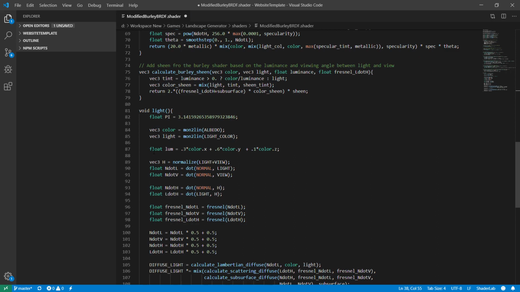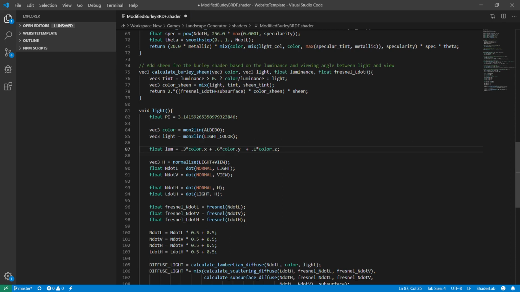There has not been a lot of details on how this works, so I really don't know a lot of details on the Montulin function. Next up, the luminosity of the albedo is being calculated based on 0.3 contribution from the red color, 0.6 contribution from the green color, and 0.1 contribution from the blue color. The logic behind it is that green usually seems significantly brighter than red or blue, and the researchers at Disney found out a really nice approximation of calculating the luminosity of a color based on this.